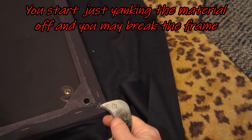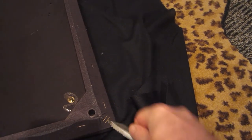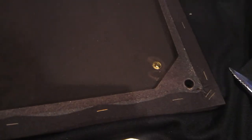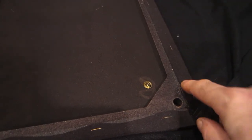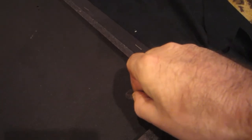To get these staples out, I personally use what we call a hawk bill in the carpet world — it works real well and it's kind of stiff. I've also been known to use an old steak knife. You end up prying up one end, then just grab them with needle nose pliers and roll it out. That way you don't leave a piece behind — nothing is more of a pain than a staple sticking out every time you grab the grill and stab yourself in the finger. And of course we do want to remove our insignia.